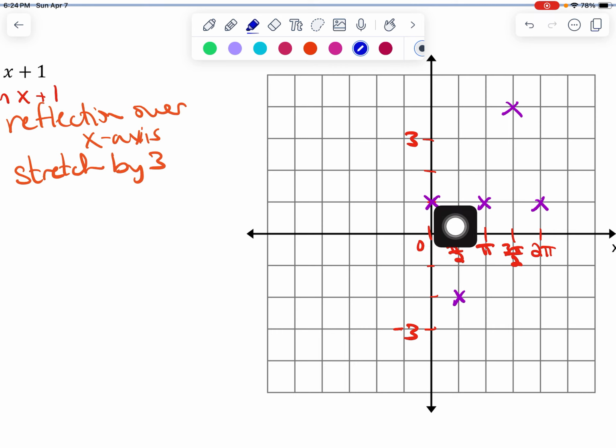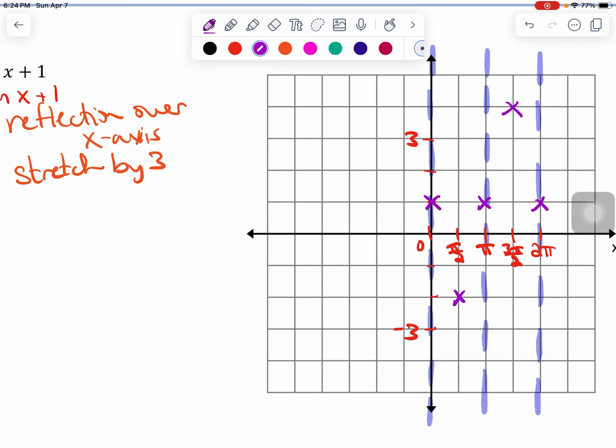Okay, so let's put some asymptotes in place. Everywhere where your sine curve would hit what's called the midline, you want to put a vertical asymptote in place. So your y-axis is actually a vertical asymptote. You've got a vertical asymptote at pi and a vertical asymptote at 2 pi. So that takes care of the asymptotes. To actually draw the curve in place, you're going to find your high points and your low points. Those are the shared points for, in this case, cosecant and sine. This low point for sine becomes basically a high point for cosecant, so curve in and around it.